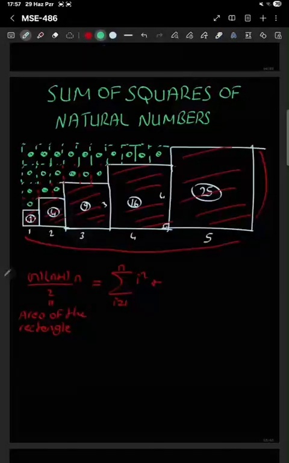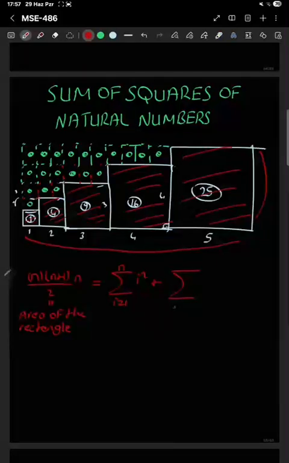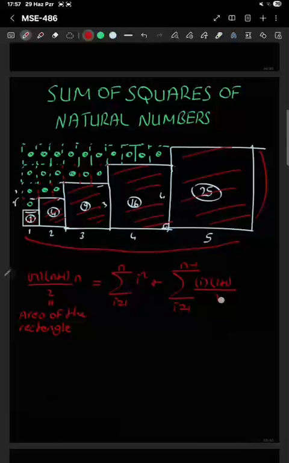As you can see here, it starts with what? It starts with a small length. Here it is 1, here it is 3, here it is 6, here it is 10. But it always has a short side. It is 1, 1. Again, it is like that. But how can we find the sum of these little squares? Can you see the pattern? It is the sum from i = 1 to n minus 1 of i times i plus 1 over 3.